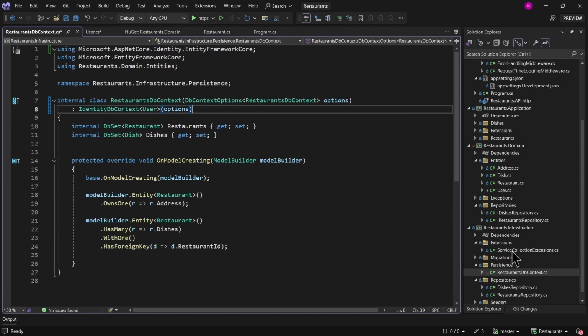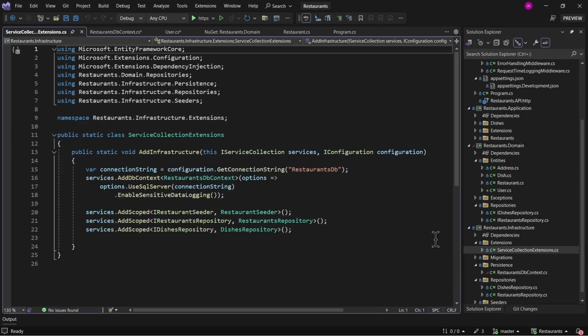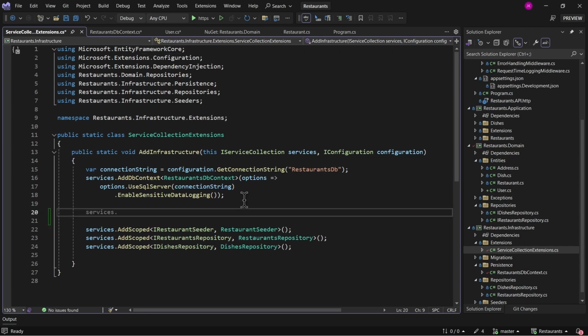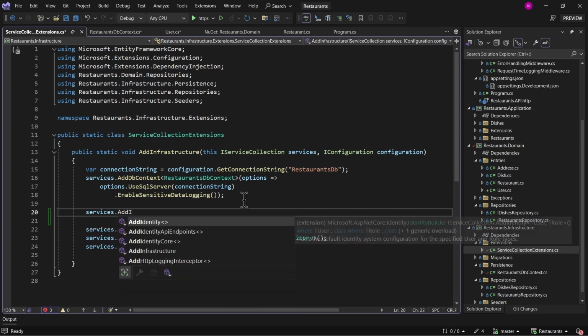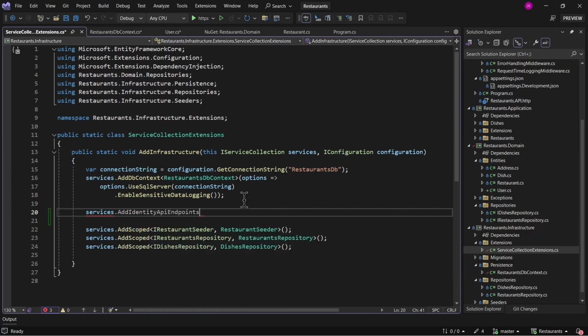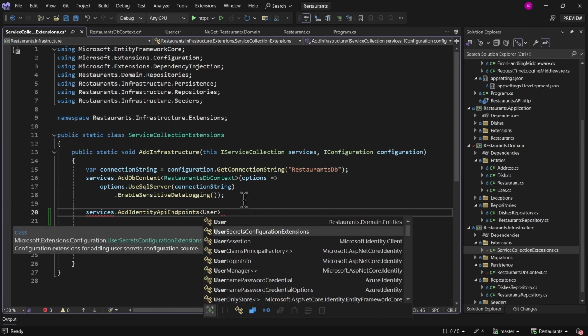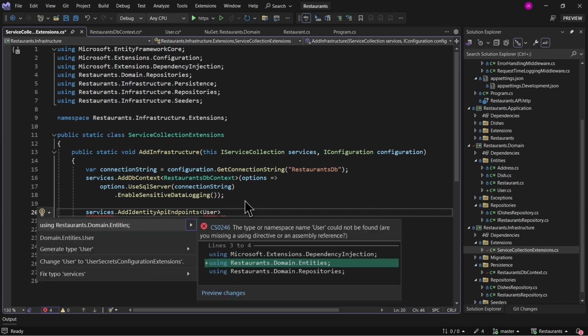Now, to register the interfaces for the IUserStore and also the IUserManager types, we'll have to add some services to the dependency injection container. So in our AddInfrastructure extension method on the services collection, I can just invoke the AddIdentityApiEndpoints method, which is going to take a generic parameter of our identity user definition, for which I'll have to add the namespace.